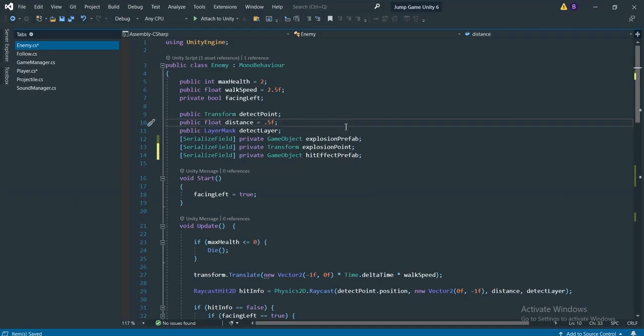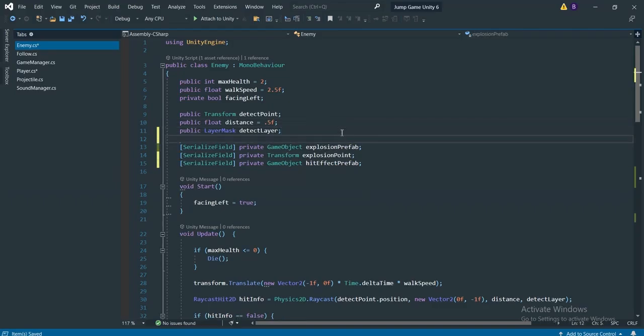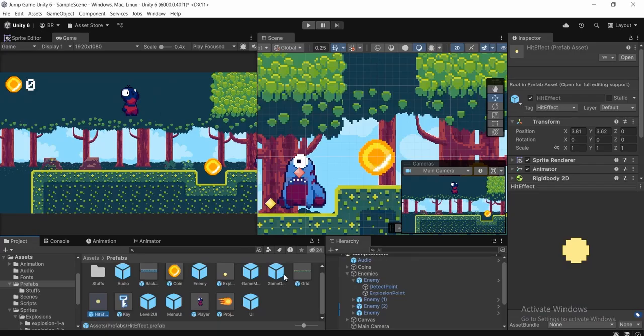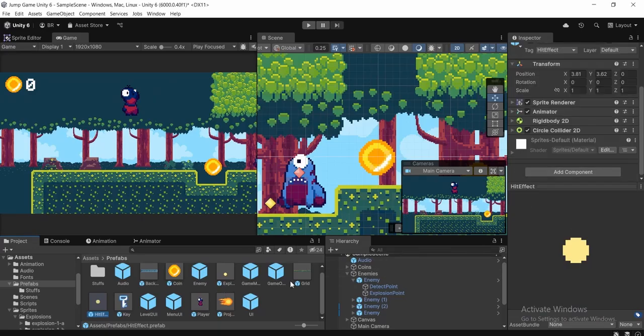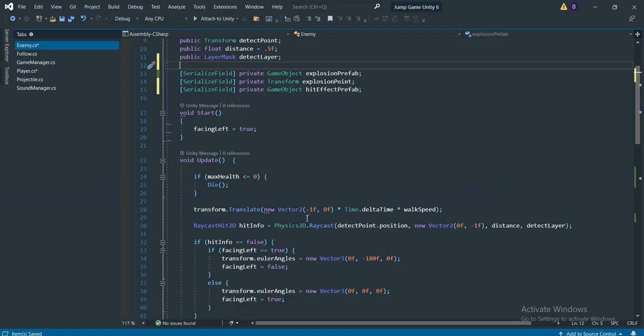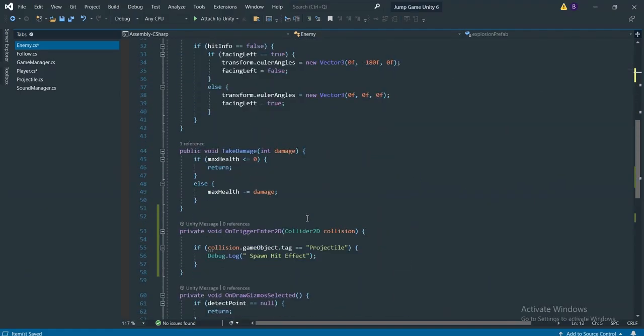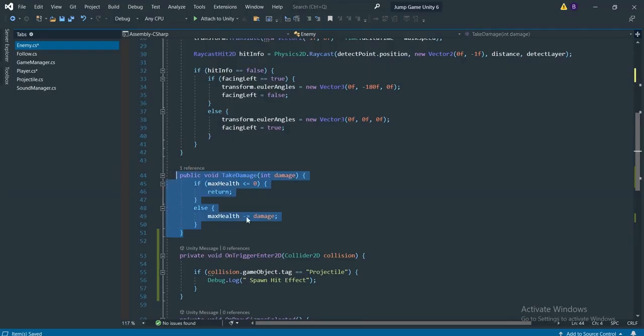So let's call it like that, and that is fine. We're gonna press Ctrl S to save our script, and make sure you go to Unity and then assign it, basically drag your heat effect to the heat effect field. And to spawn that, we're gonna move over to this take damage function over here. As you can see, we're taking damage. So after taking damage, we want to spawn it.